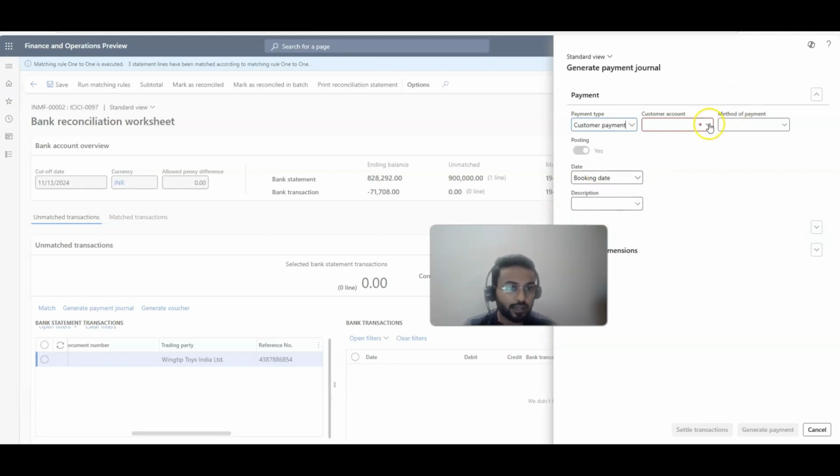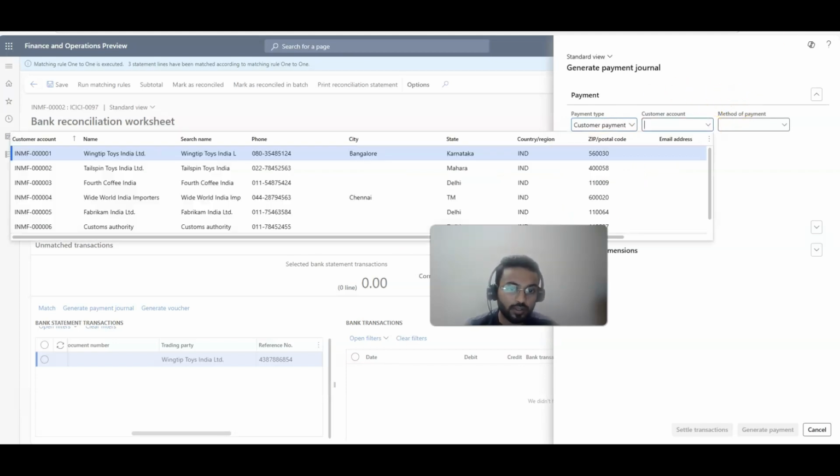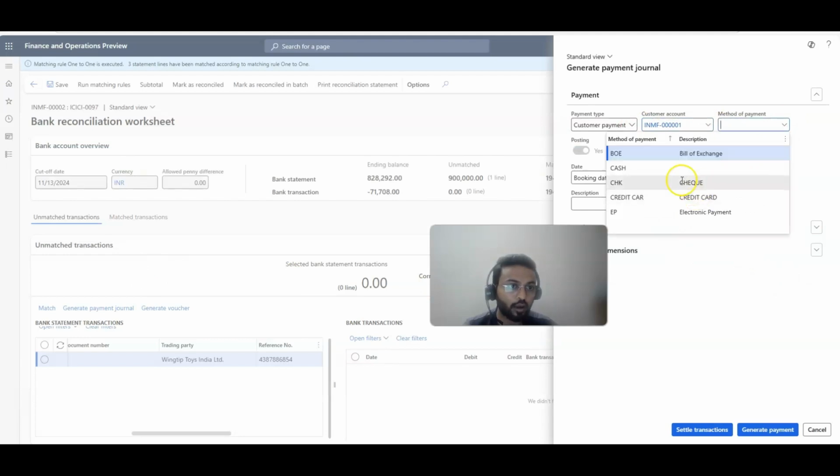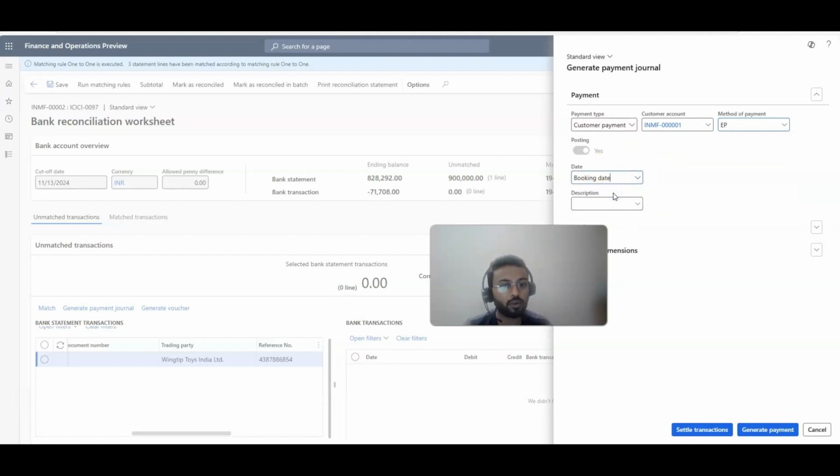Now I'm selecting customer payment because it's a customer receipt. I'm selecting INMF1, and I'm selecting method of payment as electronic payment. For booking date, I'm selecting booking date, meaning my entry will be posted on the same date as the bank statement. So it will post on the 12th of November.